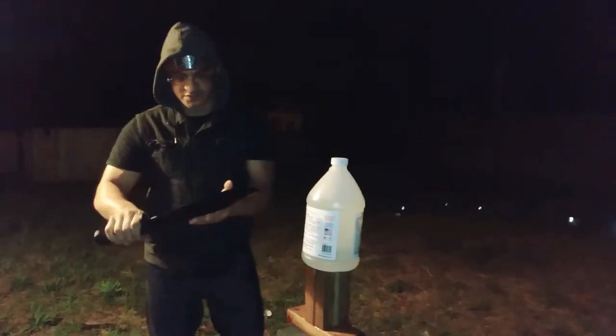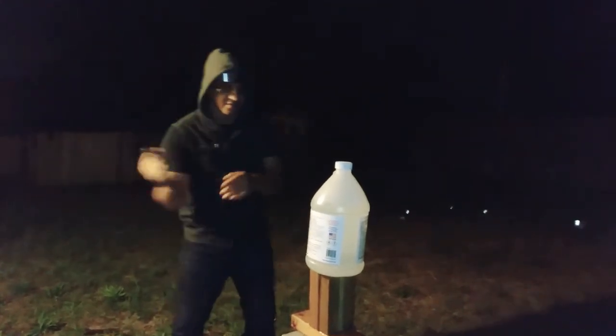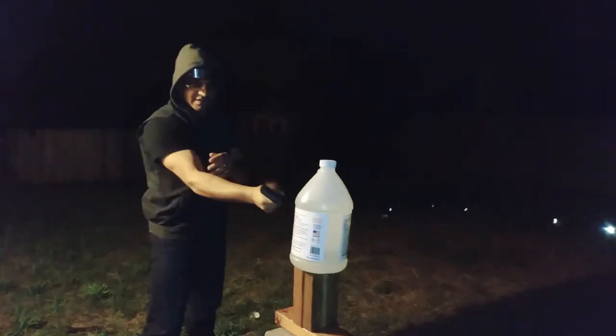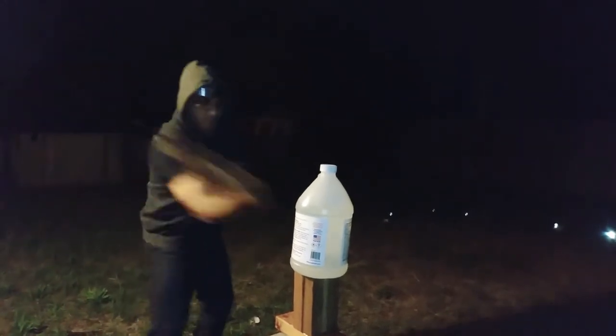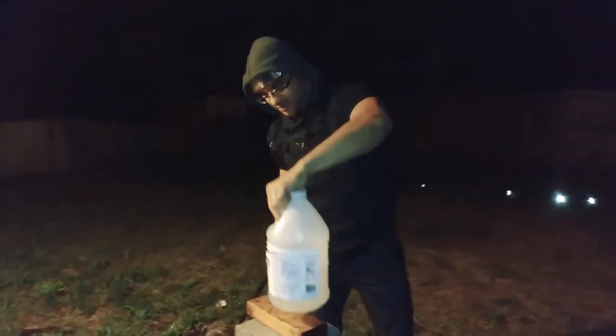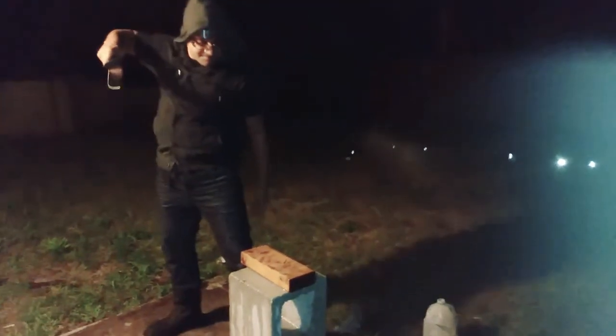This is the Black Bear Cold Steel machete. Let me see if I can get a good cut going on it. Let me start with a nice downward slice, make it nice and easy. And we're leaking — still got a little bit in there. Let's see if I can get a quick thrust. He's leaking — butter.